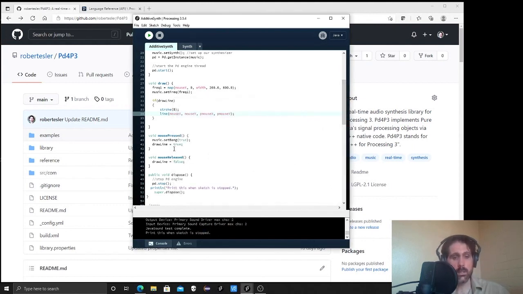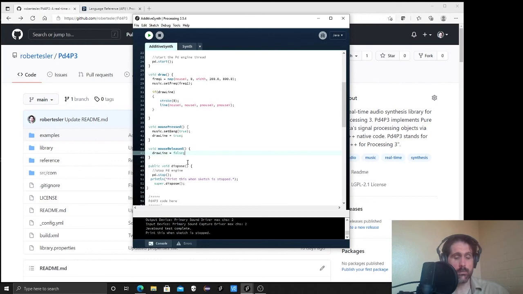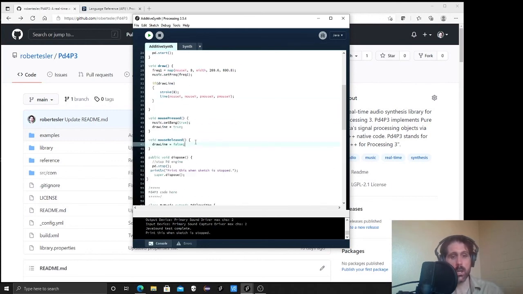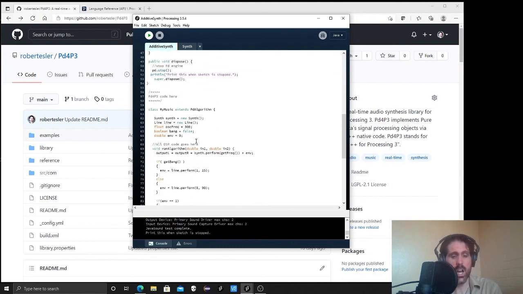You could also, right, you could music set bang, you could put that here and set bang to false when the mouse is released, and then it would allegedly keep it on until we set bang, until we turn it off. Let's try it live. Untested code here.